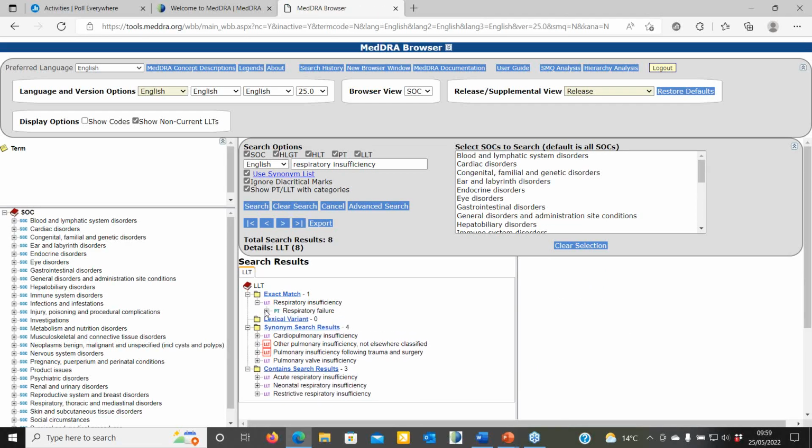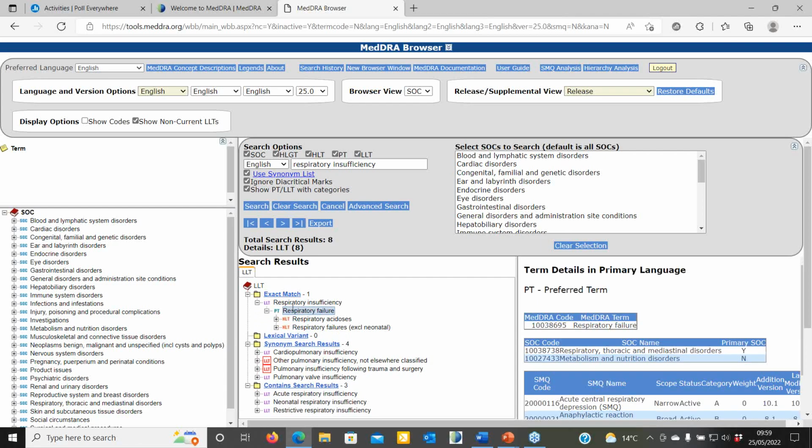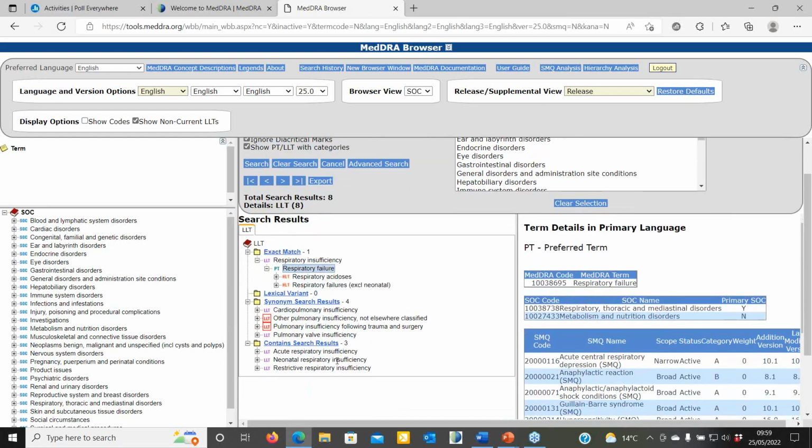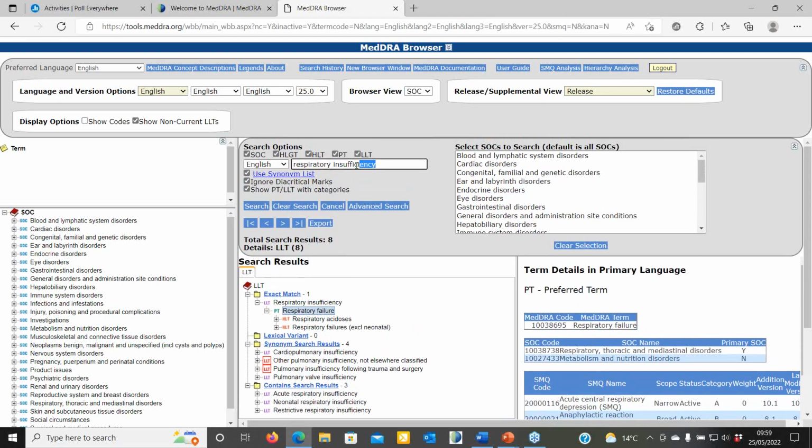Respiratory insufficiency goes to respiratory failure. Well, that immediately I'm thinking, no, that's not what's reported here. They're not telling us that the patient has respiratory failure, that they're not able to breathe, just that they can't breathe through their nose. So no, I don't like that, respiratory insufficiency. I have a real gut feeling that that's not right.